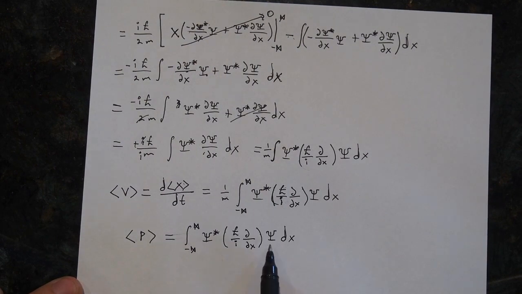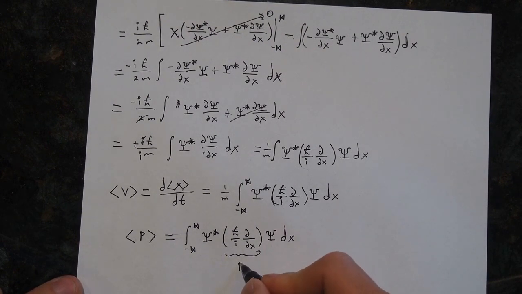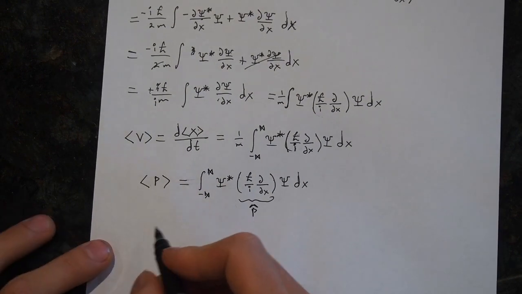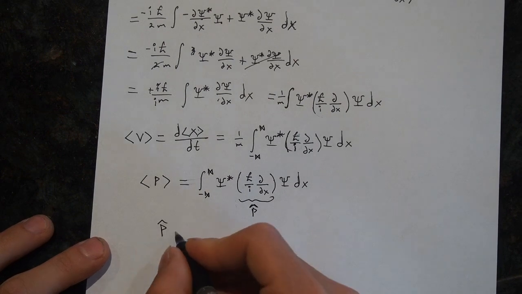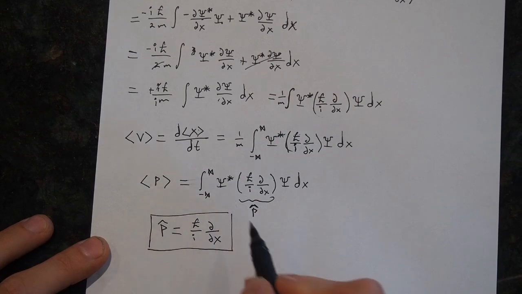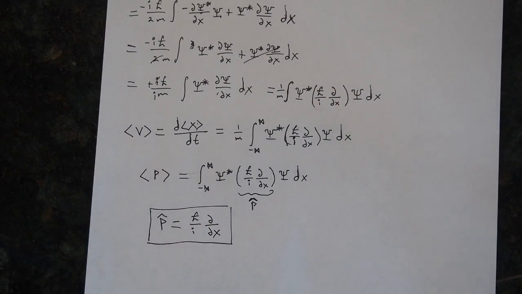So this is the expectation value of the momentum. In terms of what we were talking about before with the position, that would make this the momentum operator, and we give it a hat, a circumflex, not to be confused with a unit vector, but hopefully based on what you're doing, you can recognize the two of them. So we have found the momentum operator. We'll put a box around that because that's an important result. It took a couple of tricky applications of integration by parts, but in the end, we were able to work it out. But that's it. That is how you derive the momentum operator in quantum mechanics.